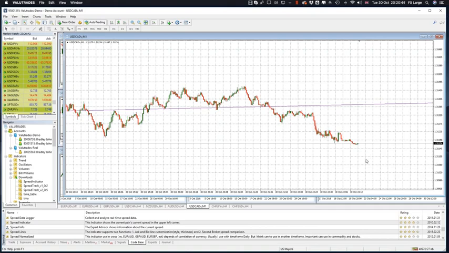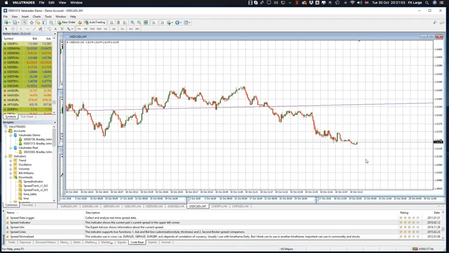And the reason that works is because the big banks and the hedge funds and so forth who drive the market will have orders sitting there waiting. And if they see price go in the opposite direction of the trend, that to them is a buying or selling opportunity, and they'll take advantage because it's a bargain. If price continues in the same direction as the trend, I tend not to trade it.